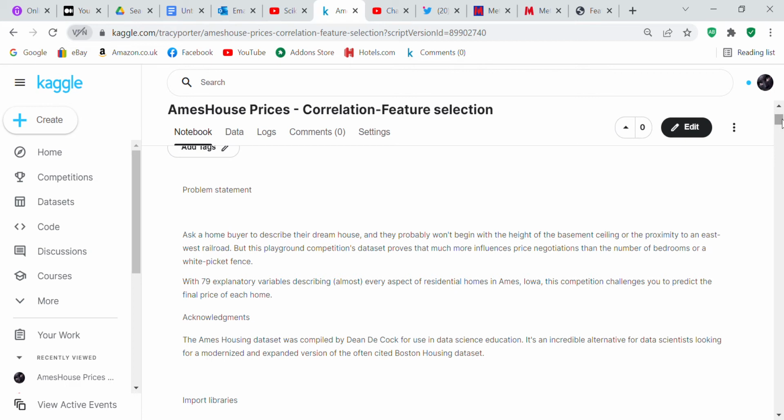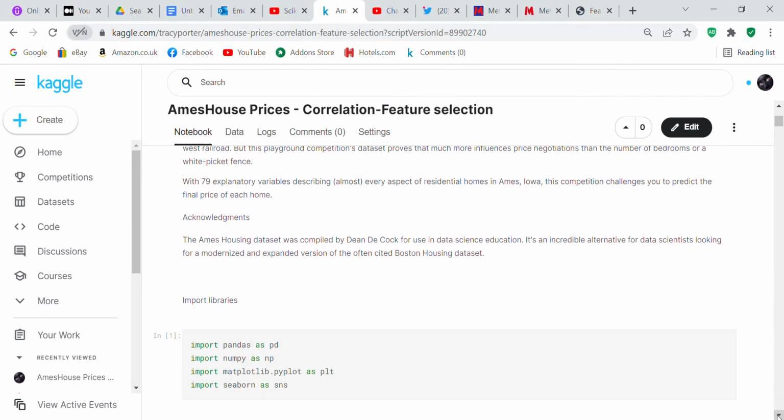And when I was doing data cleaning, since there were like 80 or 81 columns in the train and the test data sets, I decided that, since there were so many columns, I would just delete the columns that had null values. I thought that's the best way to go about this. Delete the columns that have null values. And so I'm going to show you how I did that.